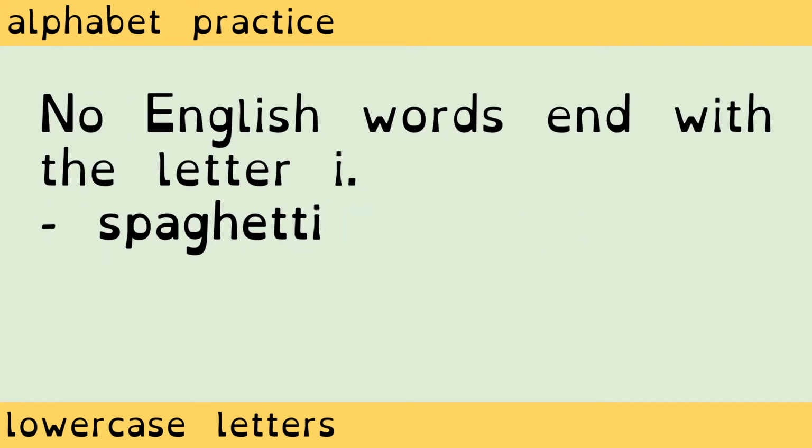For example, I might tell you that no English words end with the letter I. Then you see the word spaghetti. The word spaghetti does not match the rule, does it? It ends with the letter I. The easy explanation is that spaghetti is an Italian word that has been added to the English language. And that is my point. English has spelling rules, but other languages have different rules. Then English borrows their word even though it breaks the English spelling rule.